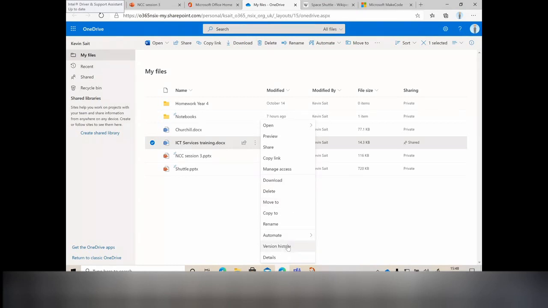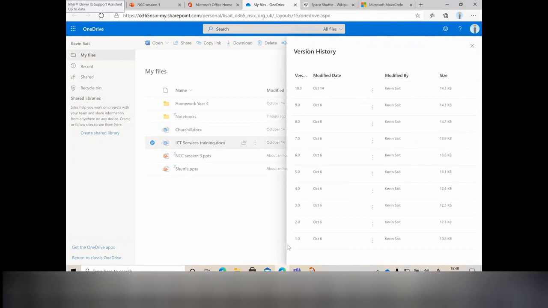Now, version history on any Office 365 document that you create in school is kind of like an online backup of your document. So, for example, you may decide in that classroom environment you are going to collaborate with some of the students, and all the students jump onto it and type all loads of things and bits and pieces. What you need as a user is an easy way to go back to maybe a previous version. So version history is a kind of hierarchical archive of all of the changes that you would have ever done to your document. And as you can see here, I've now got 10 versions of the document in front of me.